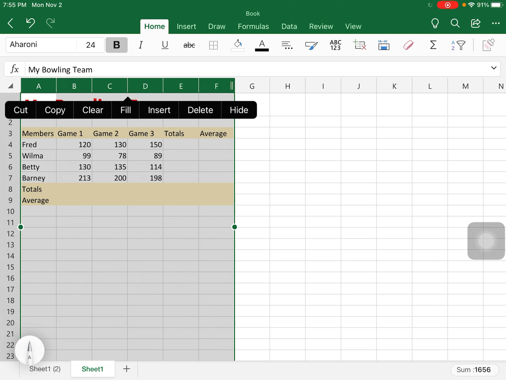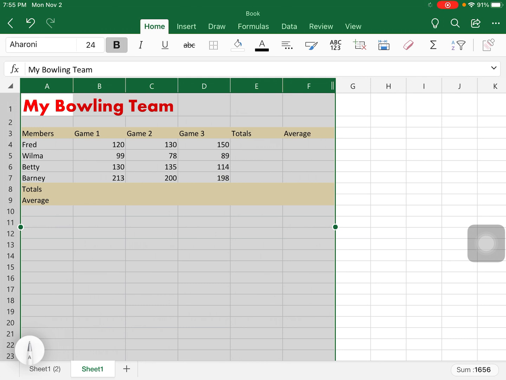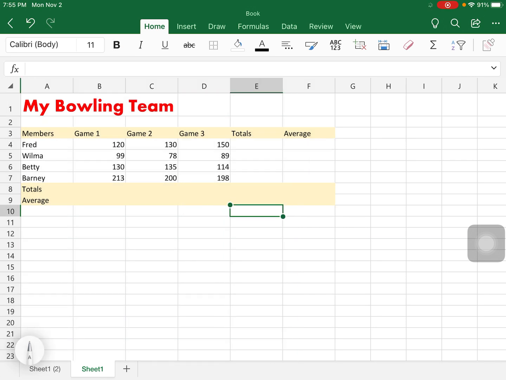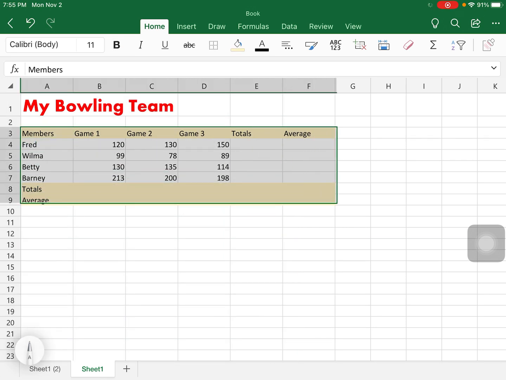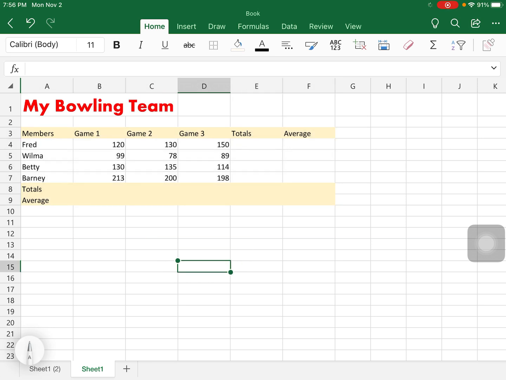Now when I go up here, you can see these double lines by letter F. I can go to those double lines and drag a little bit wider and every column will be affected. If I were to just select this range, I cannot adjust the column width. You can see those double lines are not there.